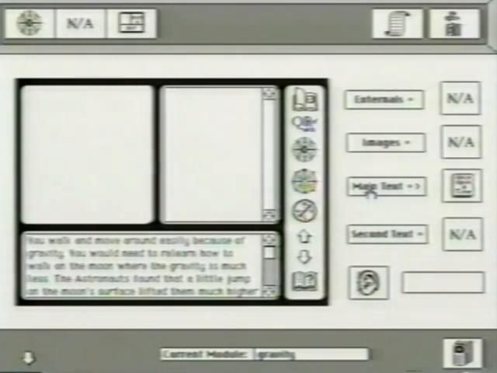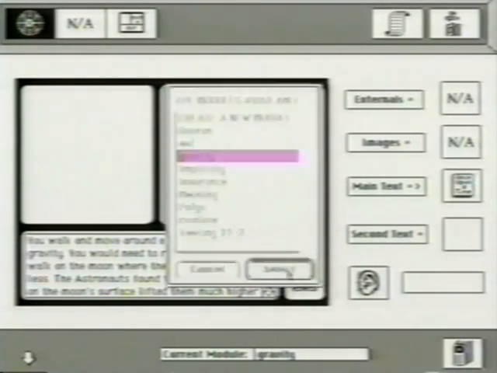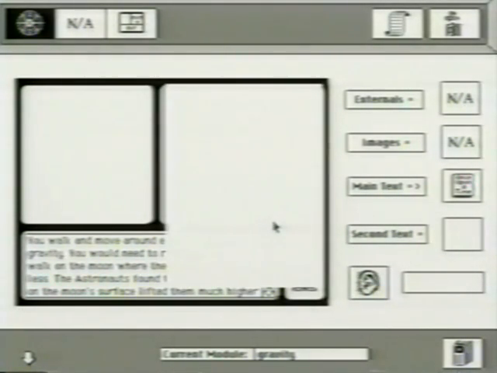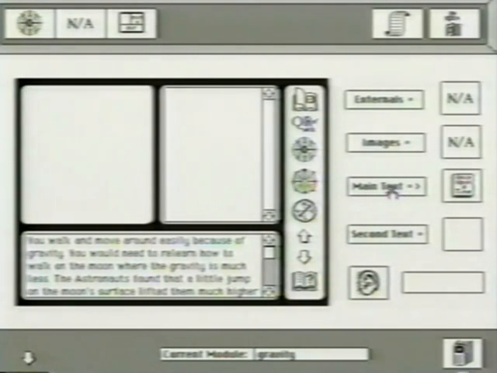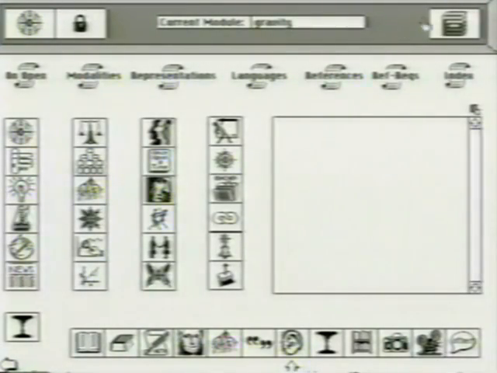And I would like the main text. Oh, no problem. Let's see if I can. Let me check something else. It was a somewhat fussy prototype running on a definitely fussy machine.